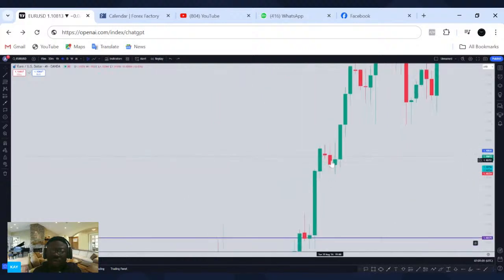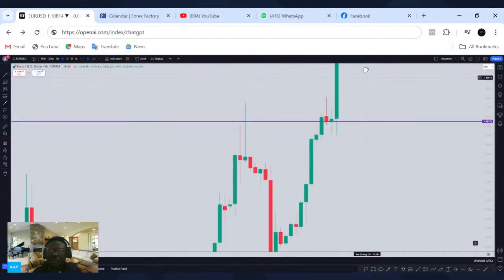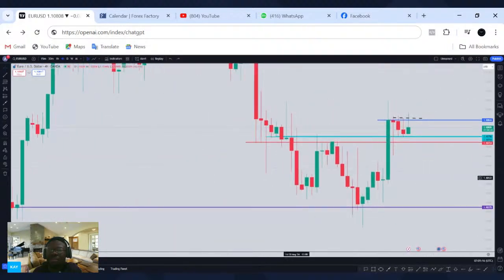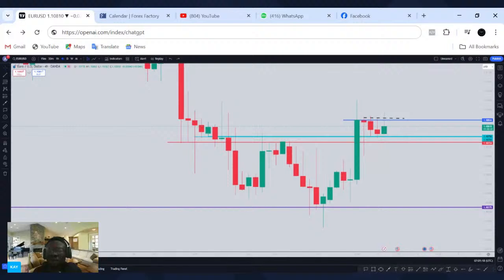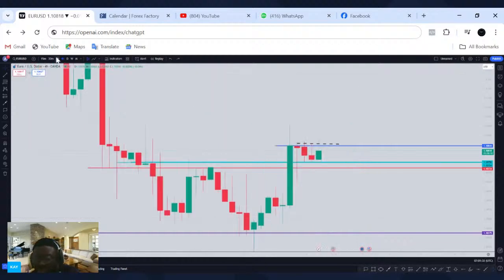Because see what happened over here. This one breaks below this resistance, but the moment it got broken, it flipped up. This one broke beneath, and the moment it broke, it flipped up. You get it? It's the same thing. So the best thing we can wait for is this candle to create a support. When it creates a support, then we can go in. But I would love to see a retracement.